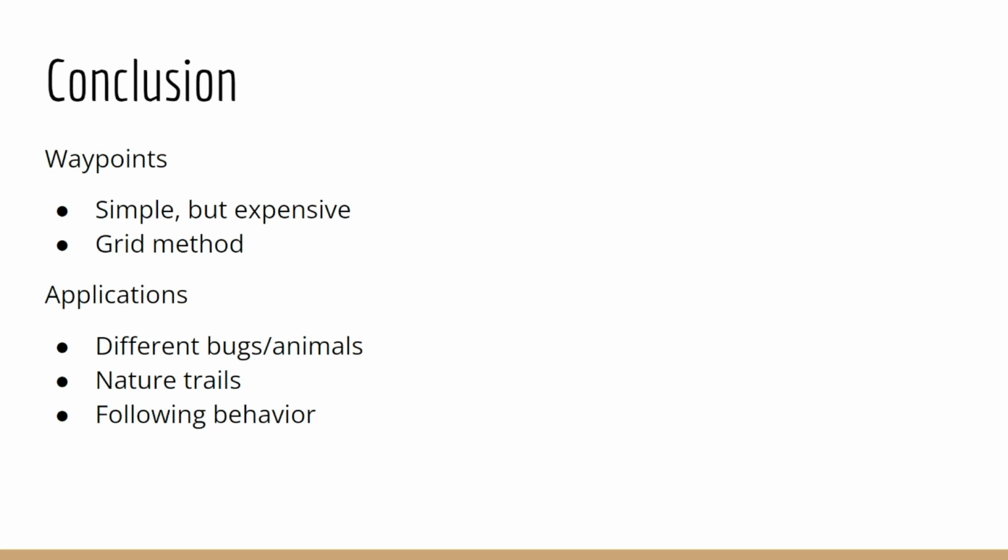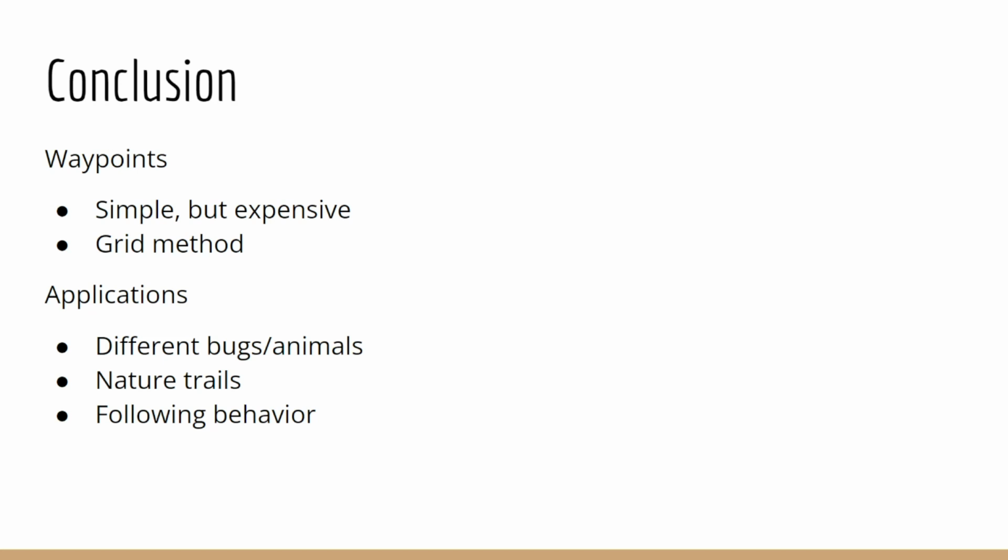So some other places in which you can apply this kind of method is for different bugs or animals that have simple behaviors of running around and following each other. One example would be wolves, a very specific one because they typically travel in packs, so you can set up something relatively simple with wolves just following each other around a certain area and avoiding other wolves.